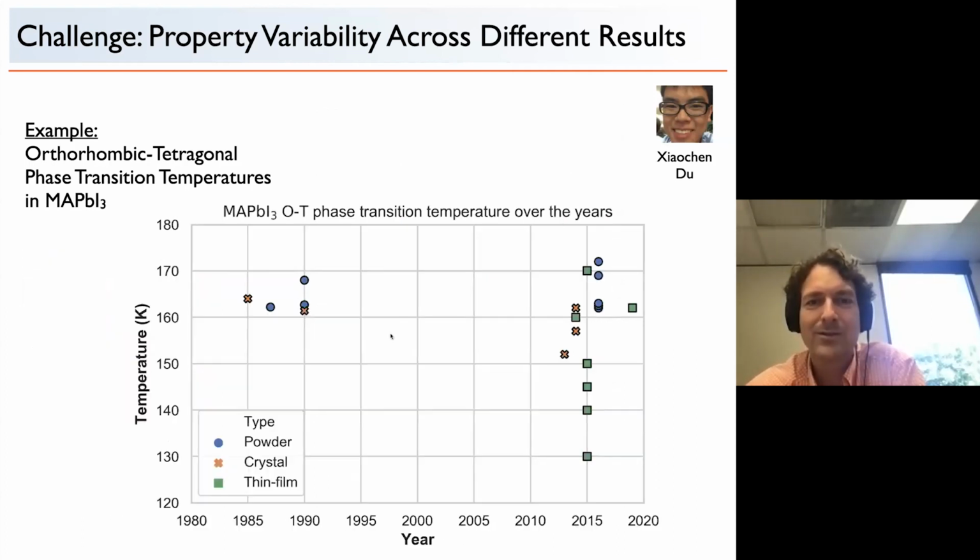But if one looks into things a little bit more closely, one can also categorize this as a function of year. It turns out that the early studies actually all sort of agreed, when one could suspect that the rush in the field wasn't yet there, and this was just an organic-inorganic compound. And then in the later studies, there's actually a significantly larger variety, independent of sample type, in what came out. So this is something one has to be careful about, because now we're in this phase, and this is where most of the data that we have is generated.